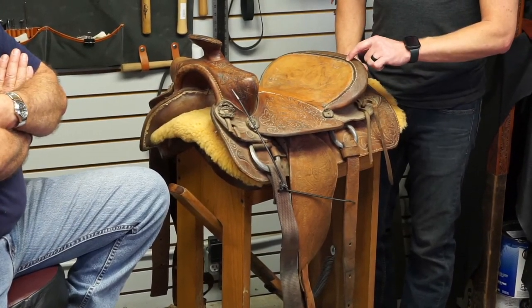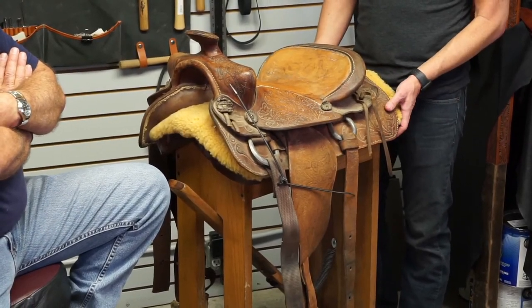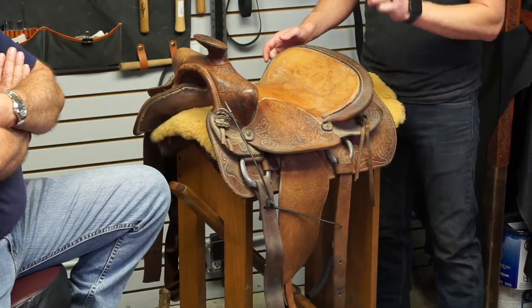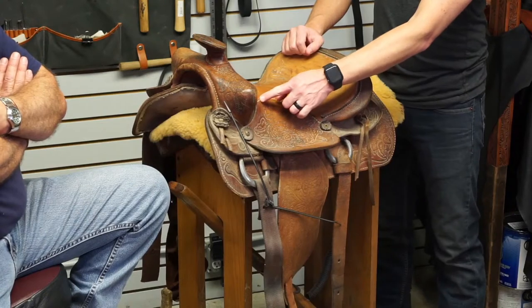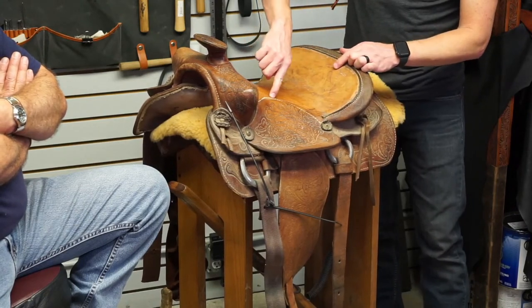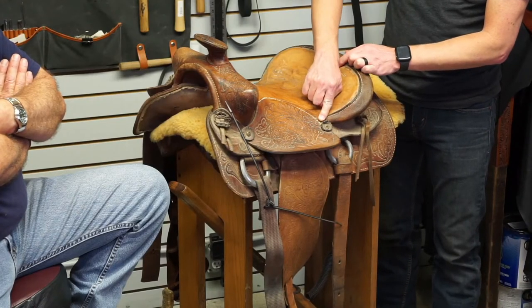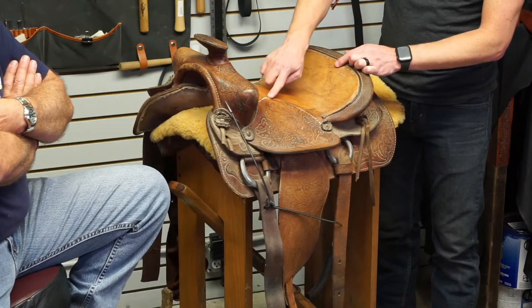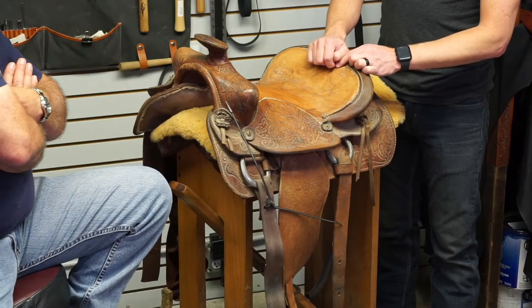You probably wouldn't want to replace a seat, because most of the time when you take that cantle binding off, you end up having to replace it. It's hard to get back the way it was. And you can kind of see it on here, where ours was stitched. We talked a little bit about putting some buck stitch in there. Yeah, pull this thread out. We'll try to just get those threads out and buck stitch it. It'll look good, I think. Just add something back in there.